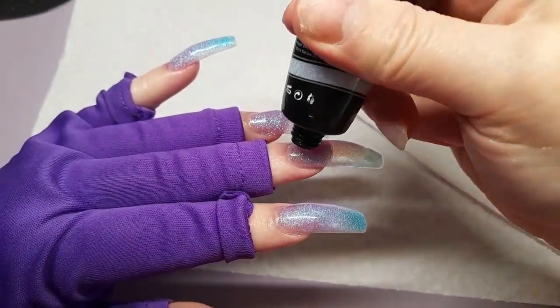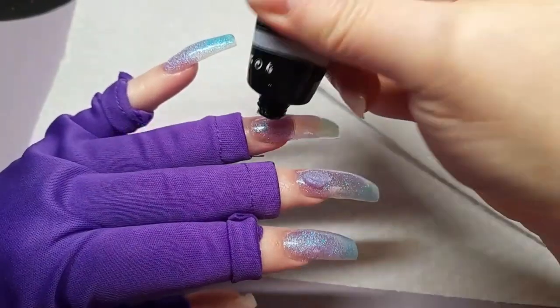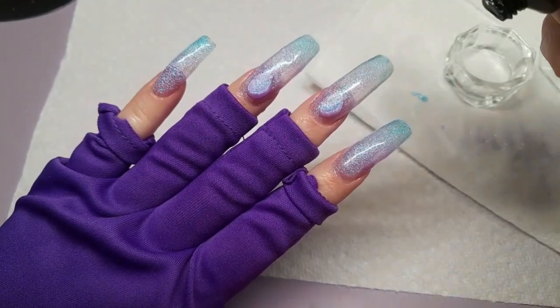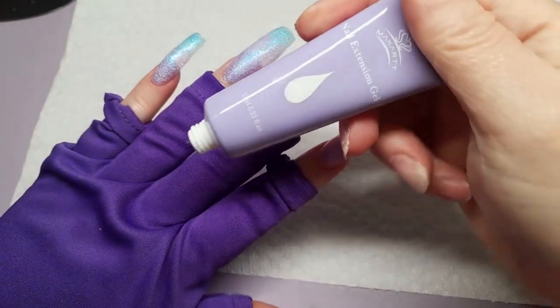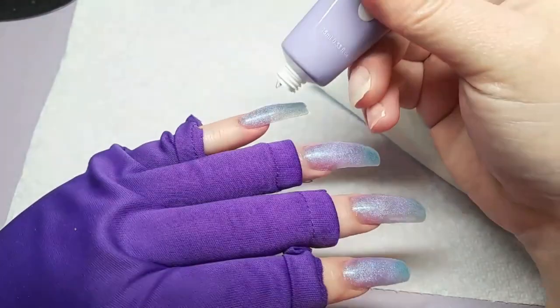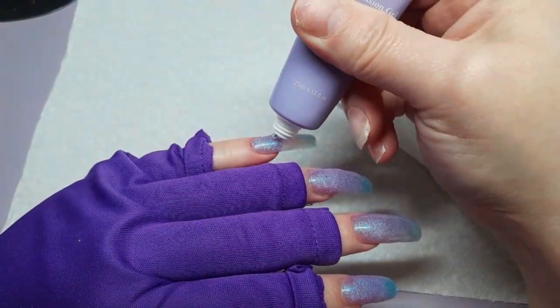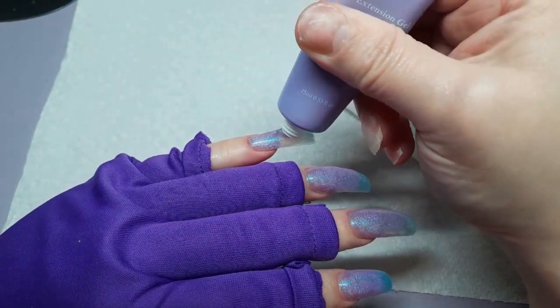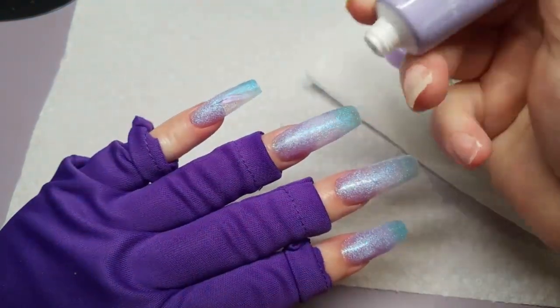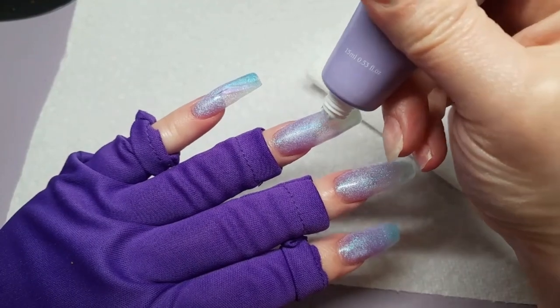So there were a couple of nails and a couple of spots where I feel like I needed just a little bit more purple to make it more opaque and really stand out. And so I did go ahead and get that applied. And now you can see I'm going in with my McCart Clear. This is my go-to clear for poly gel. I use it all the time and I have so much of it. I even have tubes that haven't even been opened yet because I like to use it so much.